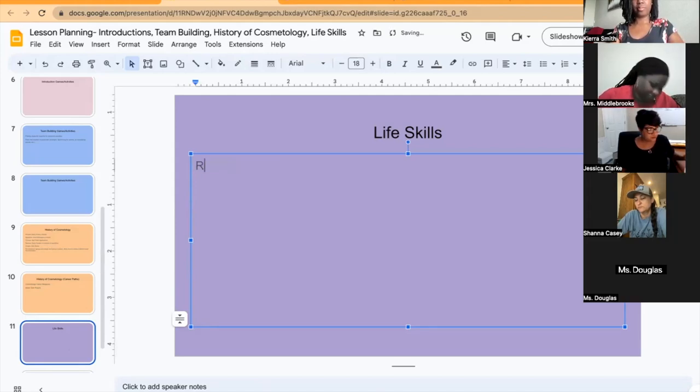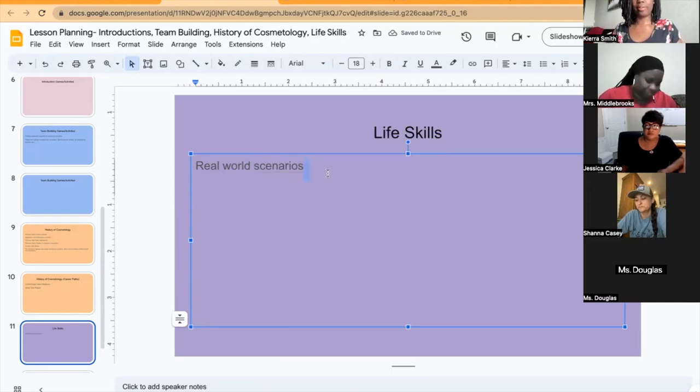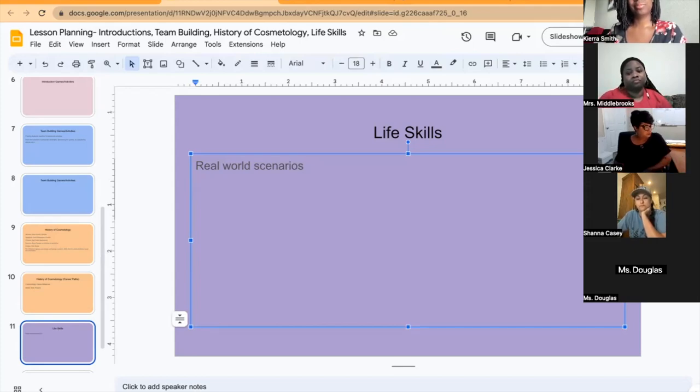So every part of the life skills chapter really ends up being real world scenario. And it's usually 9 times out of 10 based upon their relationship with their parents. But it gives them the opportunity to get some stuff off of their chest and then understand where their parents are coming from. And it makes them open up, and then they start to feel closer to me as well. And then they say, Miss Douglas, okay, I got this problem now. So how do I say this to my mom? This ends up being our relationship builder, this chapter. I like it. It sounds good.